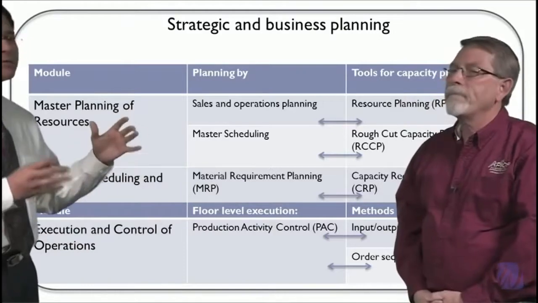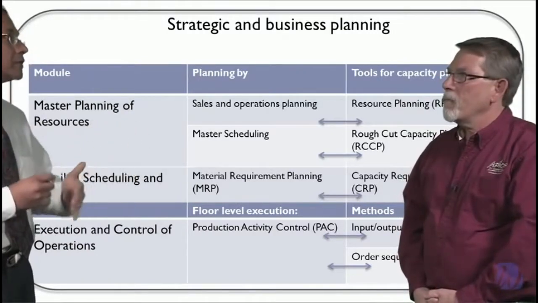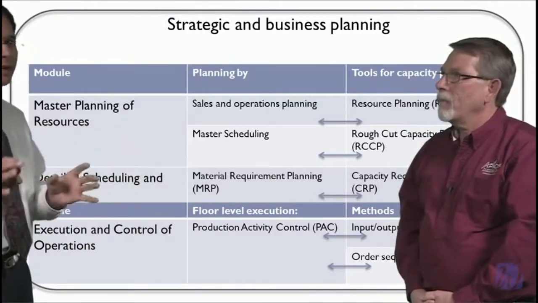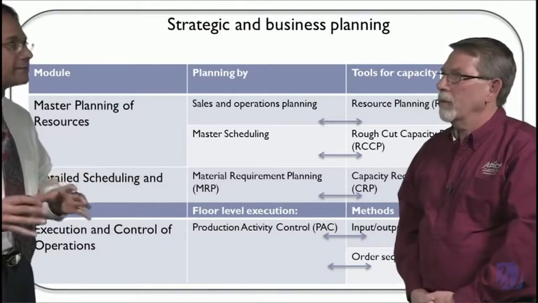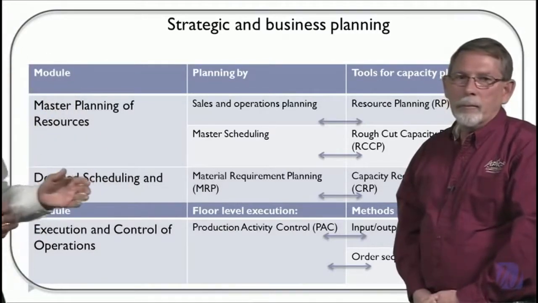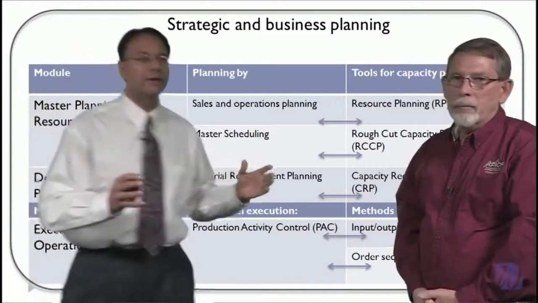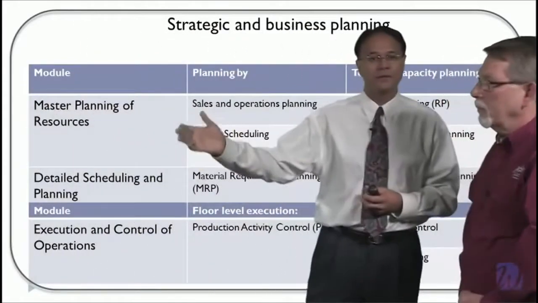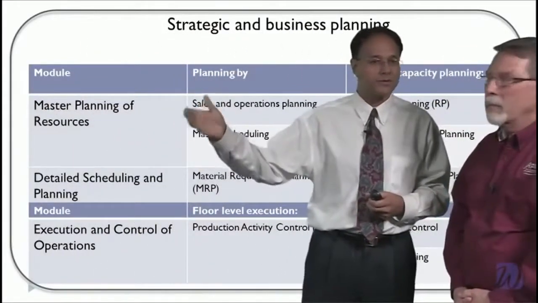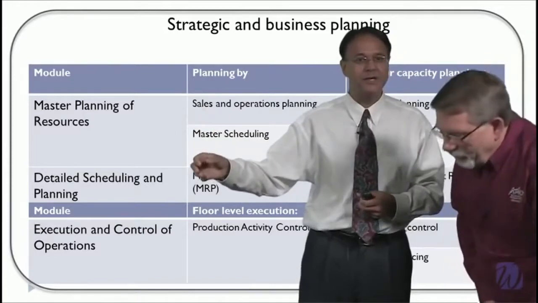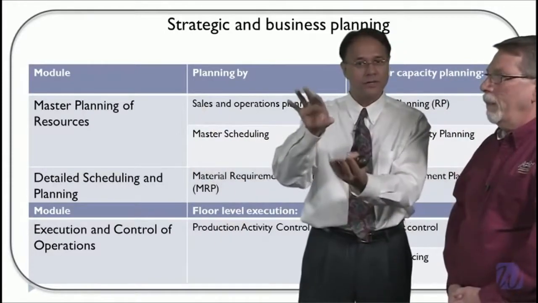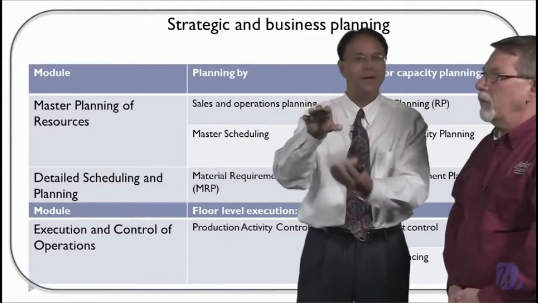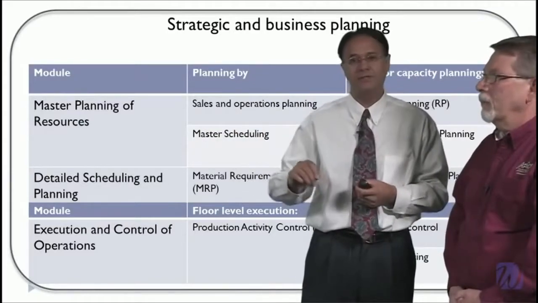But let me jump in here and talk a little bit more at a higher level, because some of this terminology might be very difficult for new people or students to appreciate. So we will go more into depth in that, but at this stage let's think about a few things. The modules that are going to be covered are master planning, something called detailed scheduling, and execution. Those are the three middle ones, okay? And we'll come back to the basic supply chain.